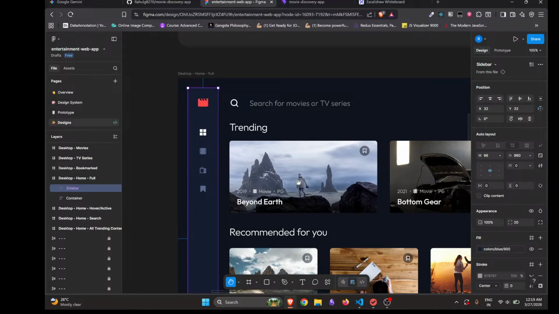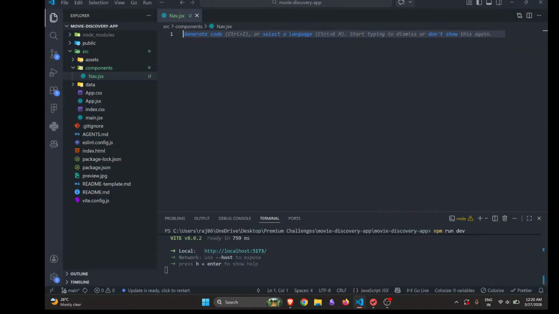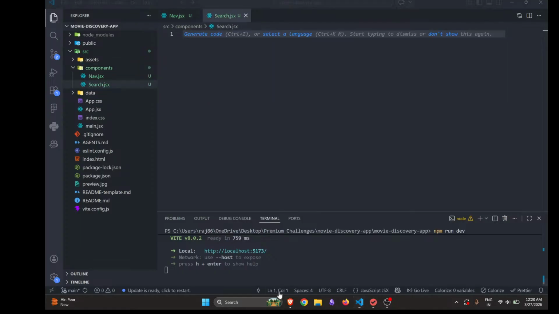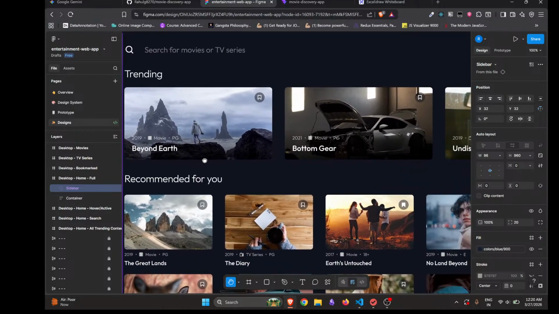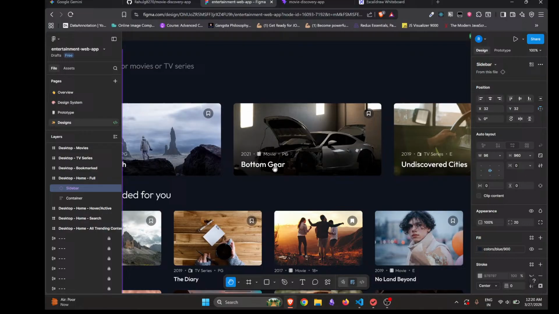And what else do we have? We have a search, right? We have one for search. Search.jsx. What else do we have?